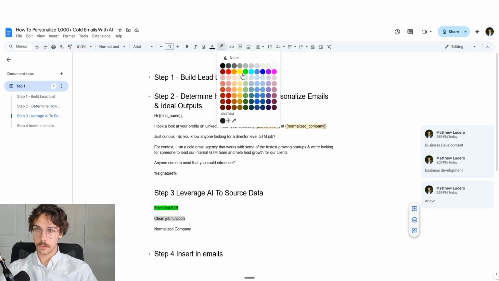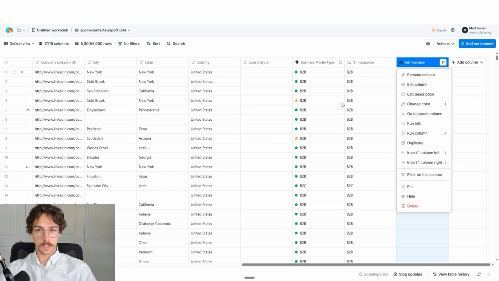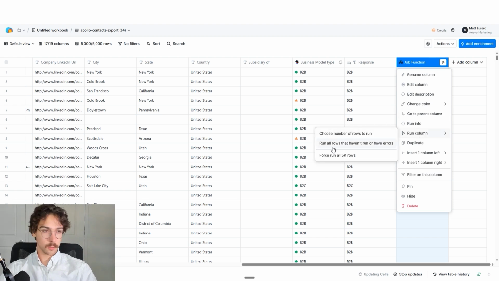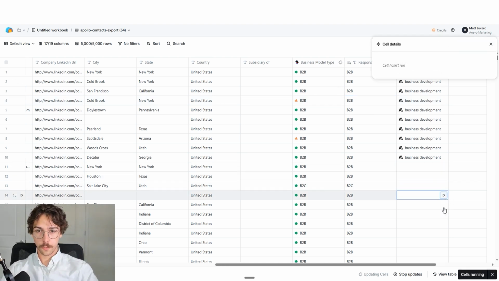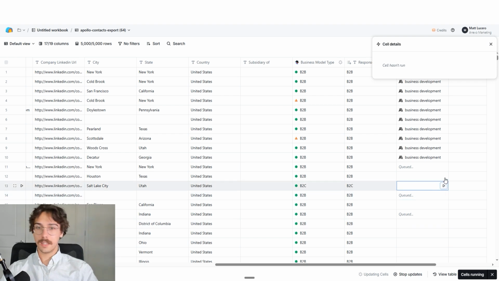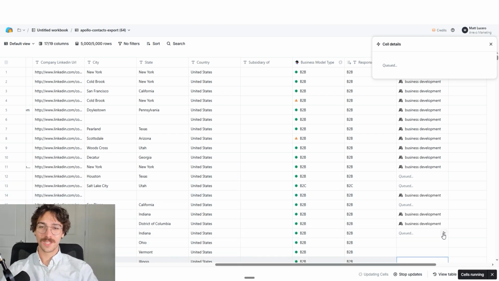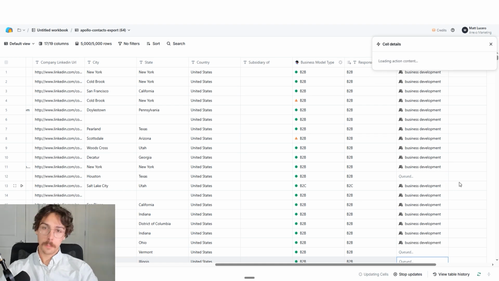We're going to highlight the screen since this is completed. If I want to run this, all I have to do is run column and then run all 5,000 of these. Again, this is very simple once you have it down and once you get the prompting stuff down, and then we can move on to the next step. I'm going to go over here and just click through a few more of them. This is a bit redundant. And again, this is a very simple use case. I don't want to do a super complicated use case for this video and confuse everyone just getting into this, but this is just an example. And you can see this is a very simple example.